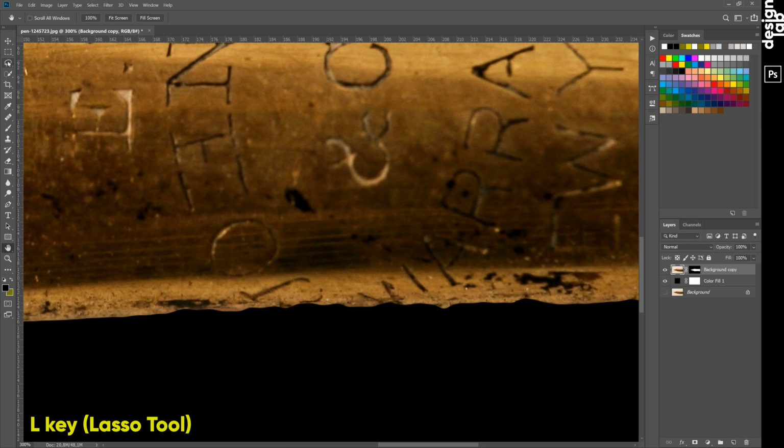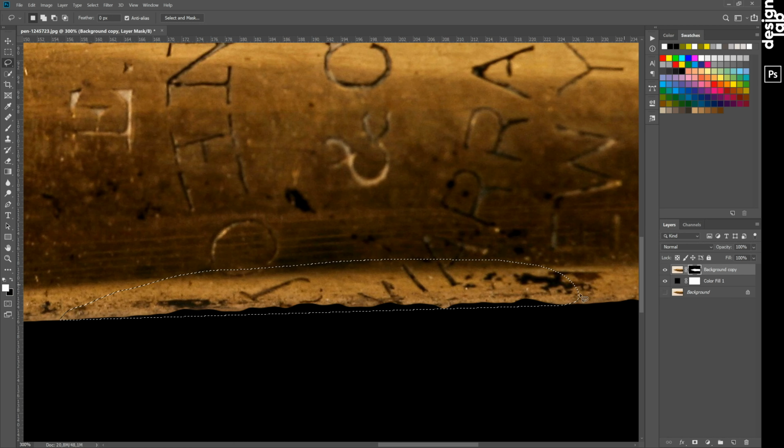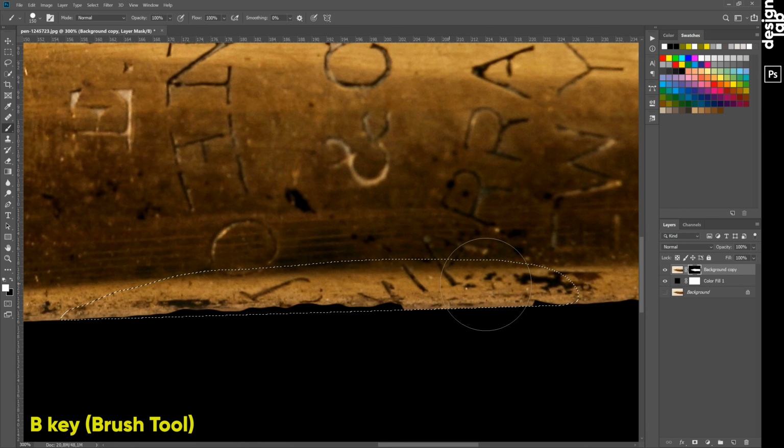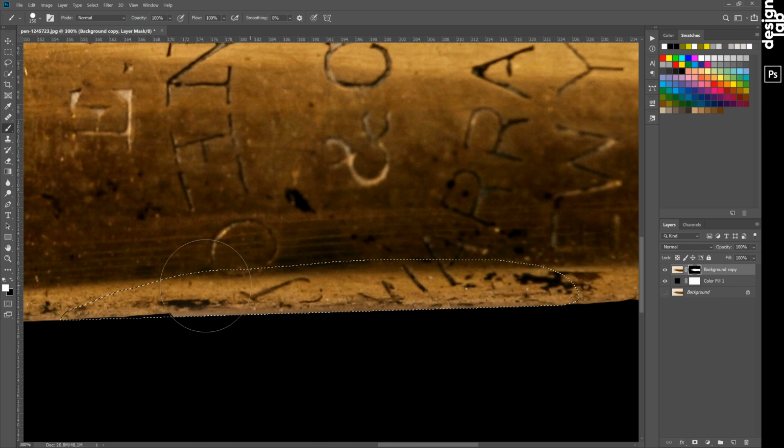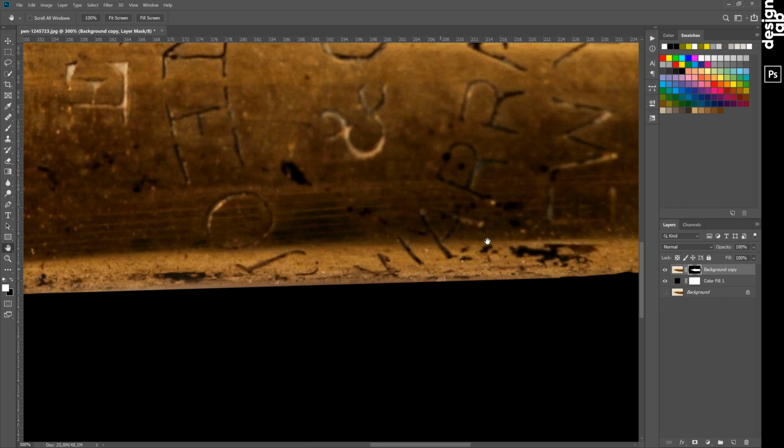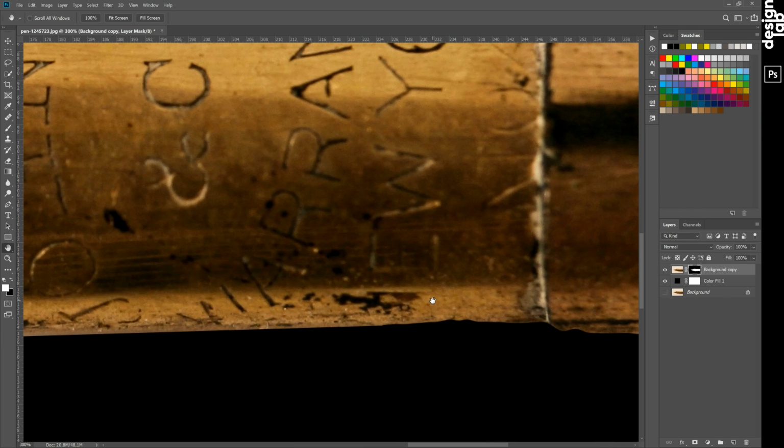Then use the Lasso Tool to select them and paint with a white brush on the mask. Repeat it in other places.